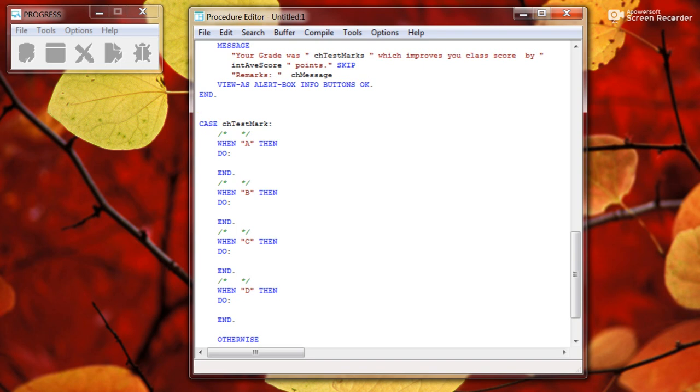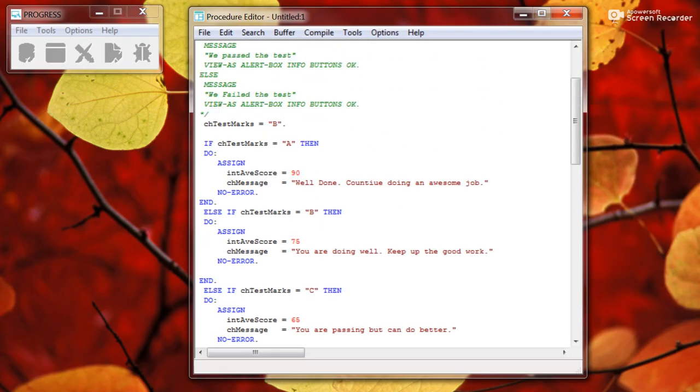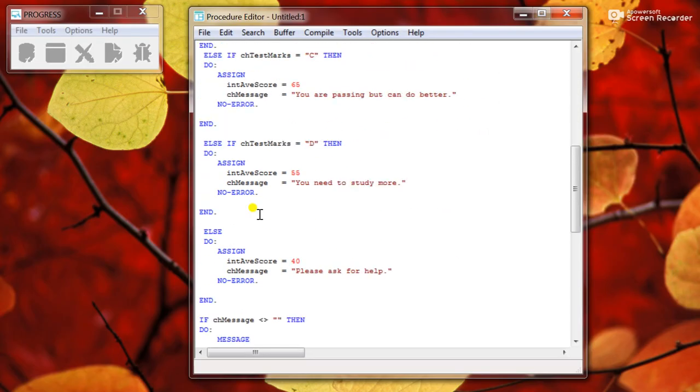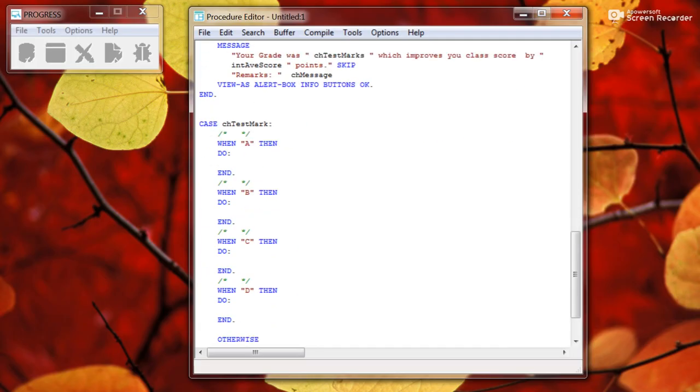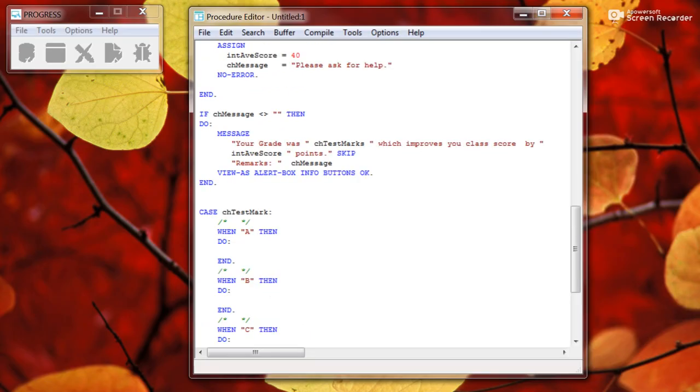You have a case statement. It's based on the test mark, just like it was up here. We had the if, else if. So it's saying, hey, you know what? Check the options out on this particular variable. Well, one of the options I'm thinking about is A, B, C, D, and otherwise do this one. All right, worst case scenario.